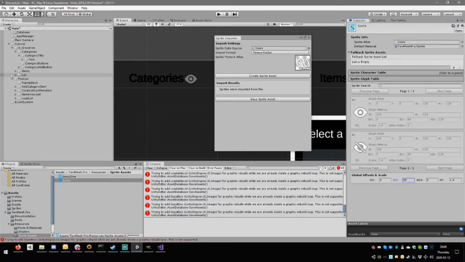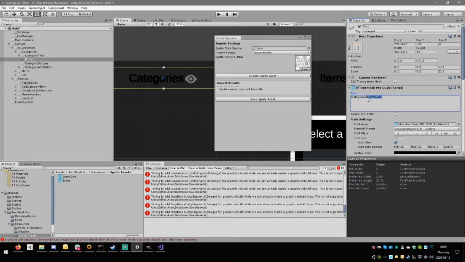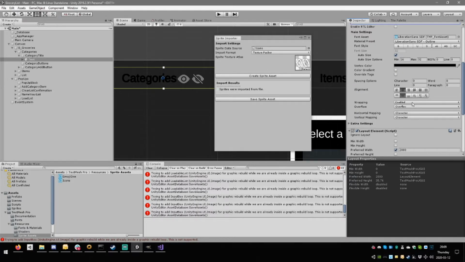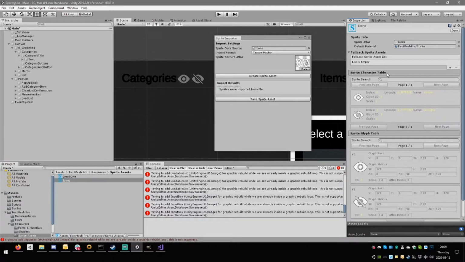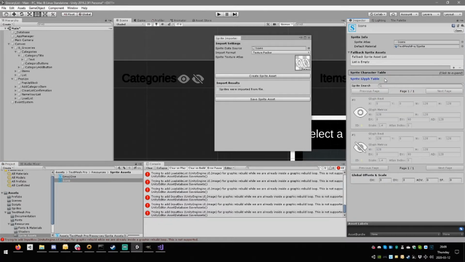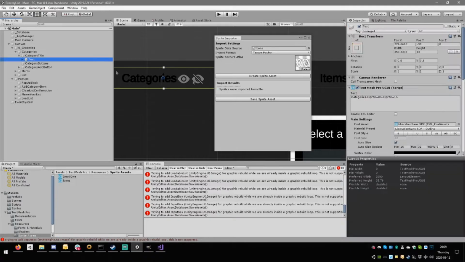Now you'll see that if we go back to the text and you copy this sprite, paste it, put the 1. So now it's effectively a piece of text. Now there is a small problem that I don't remember how to do. There's a way to tell this that it's tintable, but I don't know how. I forgot. That's annoying. I think there is a property here.